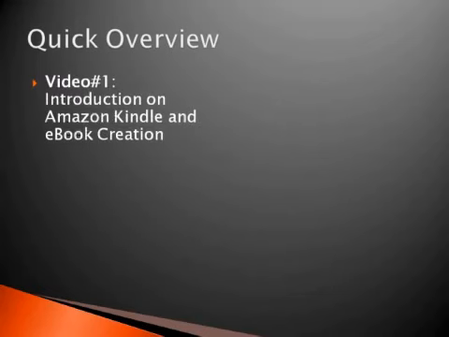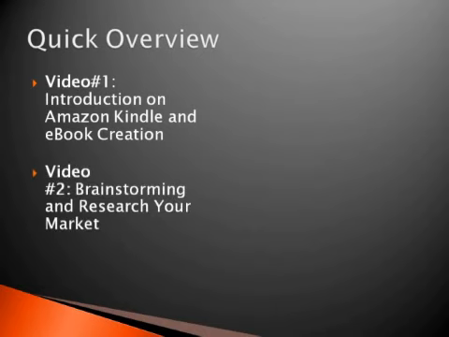Now, what I want to do is begin with a quick overview. In this quick overview, I want to talk about the 6 videos in this particular video series. I'm going to talk a little more about them so that you can get a good understanding. Then we're going to move on to talk about the tools that you're going to need and that we're going to use so that you have the tools ready before we actually implement the actual system. So video number 1, of course, is this particular video. Video number 2, we're going to talk about brainstorming and researching your market.